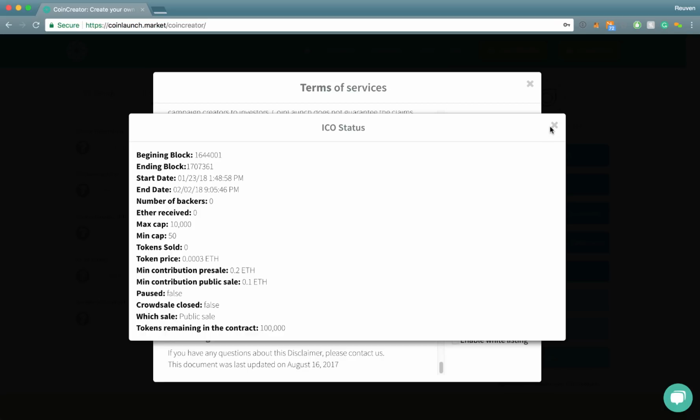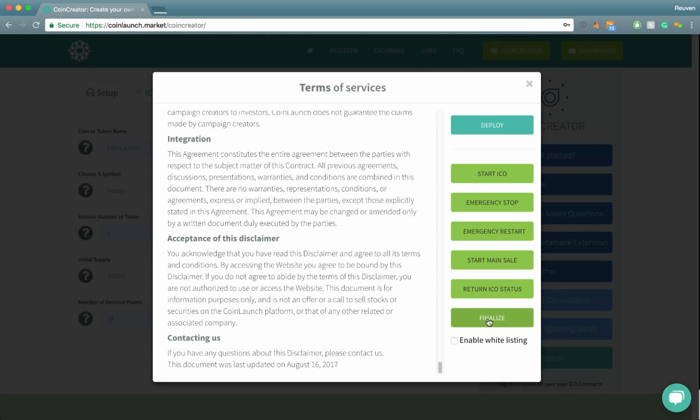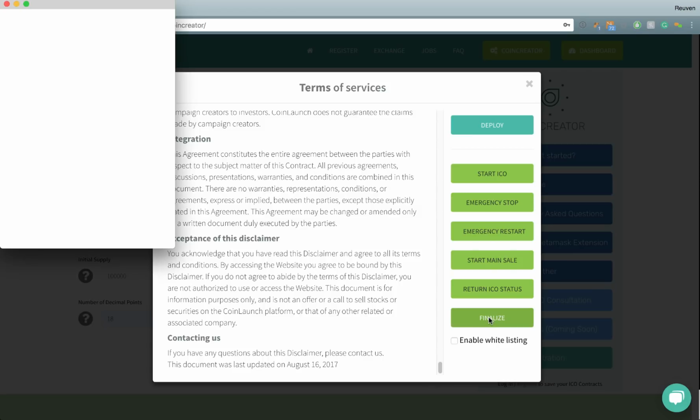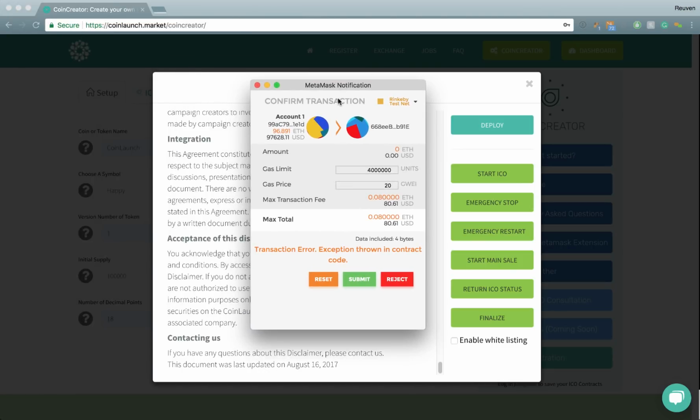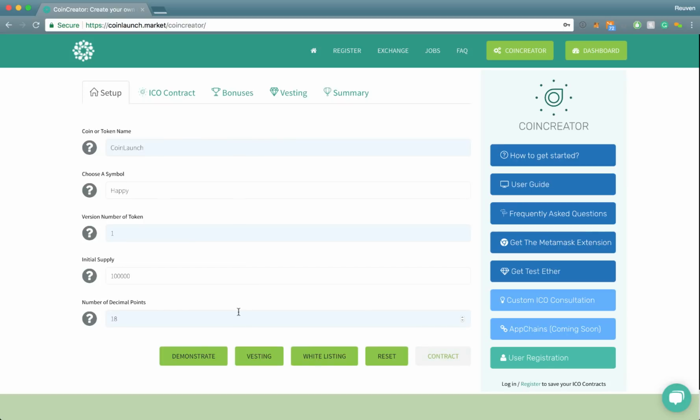Once you are ready to finalize it, really all you need to do, assuming that those criteria have been met, you click the Finalize button. And the Finalize button essentially will send a signal back to the contract and tell you to actually send it. You'll notice that there's a transaction error. Well, the transaction error is happening because we haven't met the criteria yet for the actual completion of the project. I literally just created it 5 minutes ago and haven't sent any actual Ether to it, and the time hasn't elapsed, so I can't actually do it yet. But assuming that all those things have met, you will be able to just basically submit it.